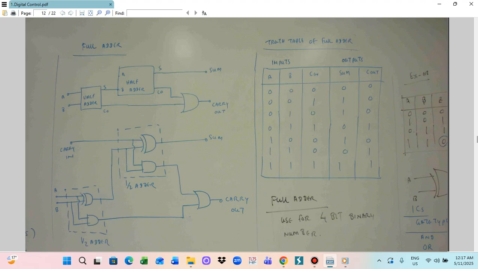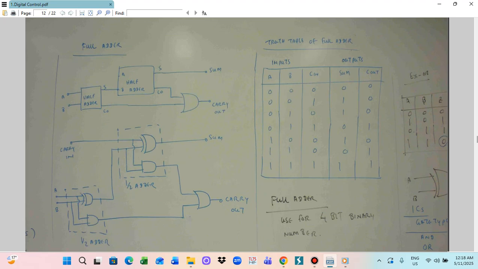Okay, another half adder we can also construct. So this is A, B. This is a sum, and this is a CO coming out. This CO and this CO make a combination, and this is connected to the OR gate, and this will become a carry out. So this is for the half adder. Two half adders are combined: a half adder and another half adder. By this way you can call it a full adder. So this full adder is the schematic diagram.